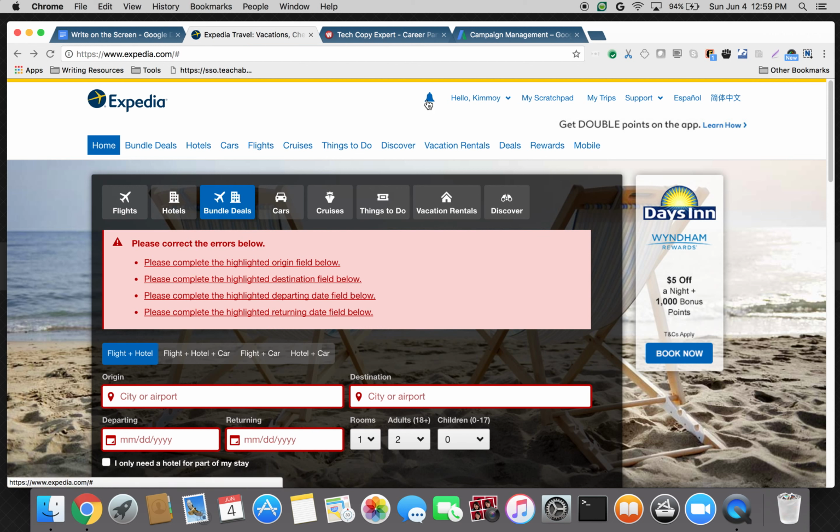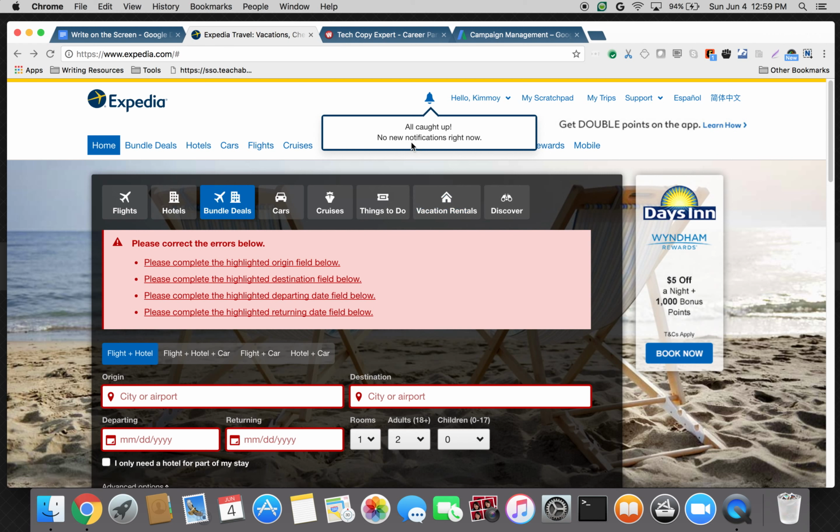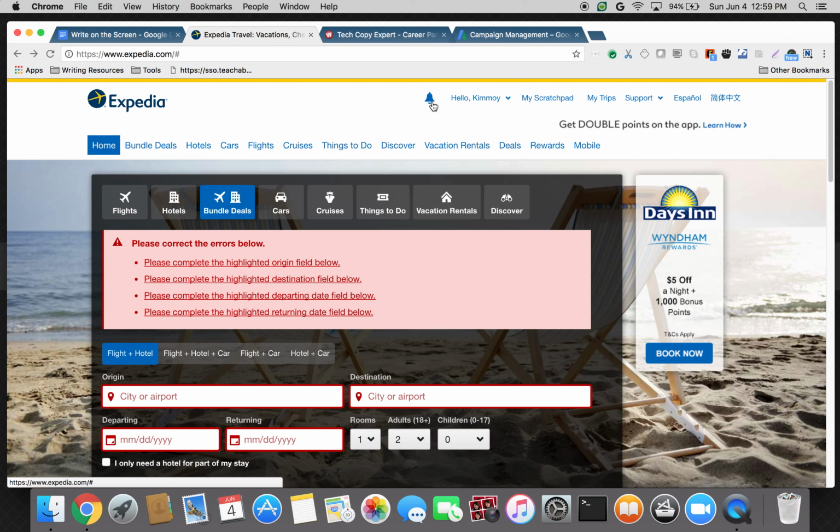But here on this bell, I have to commit to clicking to see that this bell means that's where my notifications are, right? However, I feel like if I had just hovered over it, that would have been enough to let me know that this is where my notifications are, because I'm sure when you do have a message here, you would have to click again to actually go to the notifications. So it just depends on the design and the experience that you want the user to have. But I wanted to give you an example of that.